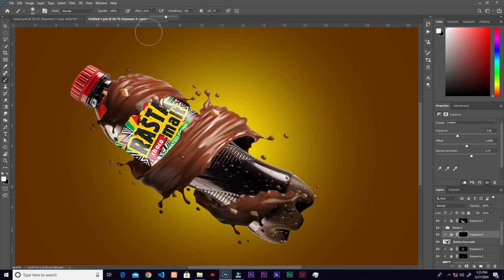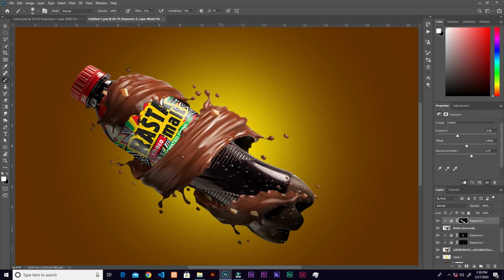Then let's grab the brush tool, and then with foreground white, let's start adding some shadows below here. So let's increase the flow a little bit so that we get some sharp shadows. Let's tweak the flow. Okay, as we brush, we tweak the flow to get the precise shadows that we want. All right, so I will just brighten up the name over there. All right, let me add some shadows here too.